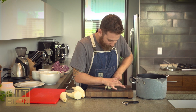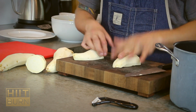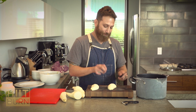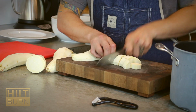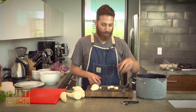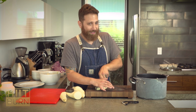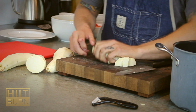You want something that can lay flat on your cutting board. So as you saw when I was trying to break that, it kind of rocked back and forth. It's a really easy way to cut yourself. Make sure things are flat. It's a lot safer. Then just doing some big chunks. Nothing too crazy size. Goes right in the water. Makes that super unsexy sound, but also leaves you with a cleaner product.